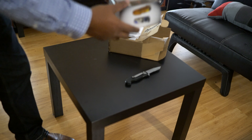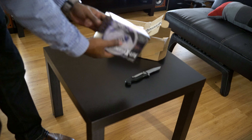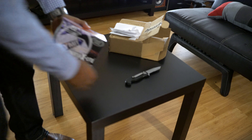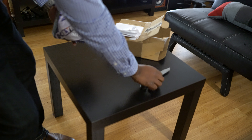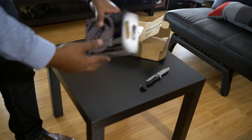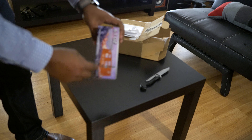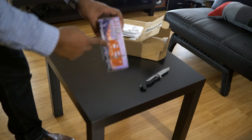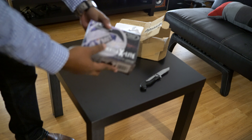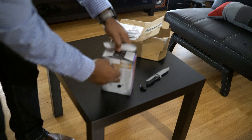I actually forgot what I bought. This is the Klymit Inertia X Elite — it's for camping. Two things: one, I like to have camping gear and utility stuff. And this is going to be used at Coachella. I have a brand new tent and now I have this to go with it, so I can sleep comfortably at night — probably for those two hours between 4 a.m. and 6 a.m. This looks pretty cool. Let's do an informal unboxing.